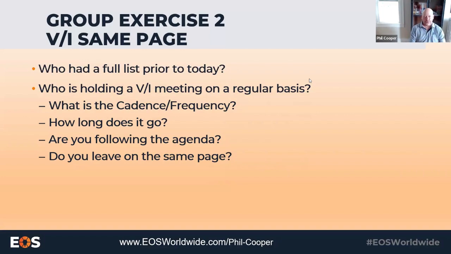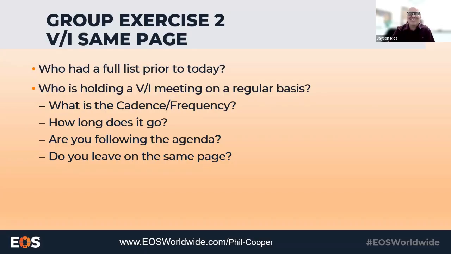So before we go to how that works exactly, my question is to you all, how many of you had an issues list? We already kind of said it. Jeff does, sort of. Well, it's in his head. Casey's got 3. Casey, you guys are holding VI meetings on a regular basis? Yes, so I started July 1st at this. Prior to that, we started same page meetings and we're actually doing them weekly right now till we just find our feet.